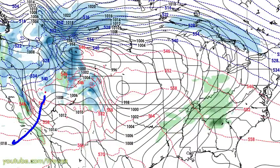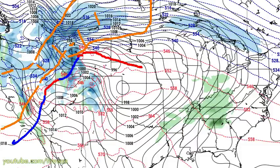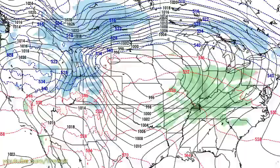Let me give you the structure of this system. It's going to look something like this right here. And you see the stronger thickness packing on the back side of that right through here. This is your frontal slope north of these fronts back in this area. And with that, this is that anafront structure. If you look that up on the internet, ana, anafront, that's what's going on. Very common pattern with these Pacific systems as they move inland. In the Great Plains, lee side troughing mostly taking effect in this area, but that comes in phase with the main system as it comes out.